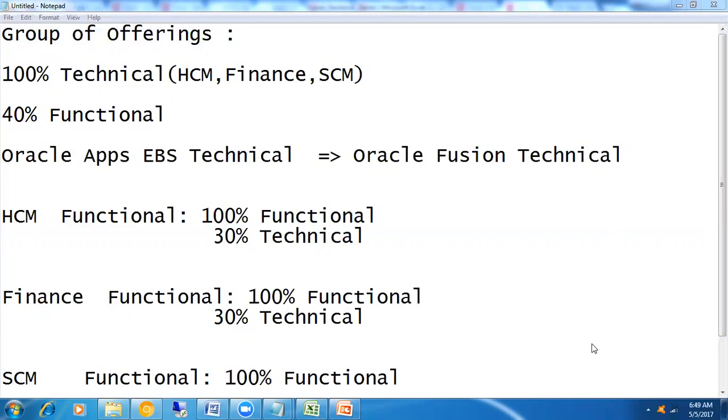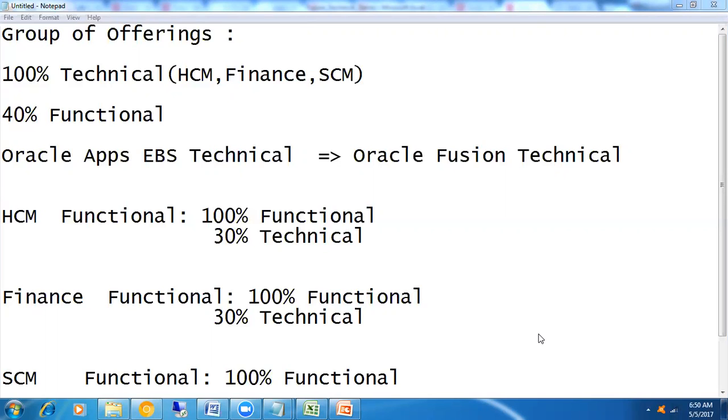Yes. What are the chances of getting a job between functional and technical in the present market? Sham, it is very simple regarding the job point of view. Functional people will go for functional, technical people go for technical. So there are equal chances as technical and functional. Okay. But you have to decide whether you are going to be fit for functional or technical. See, there are jobs for functional, but even if you learn a functional, you should be in a position to understand the functionality, right? So functional is something for people who are having domain knowledge.